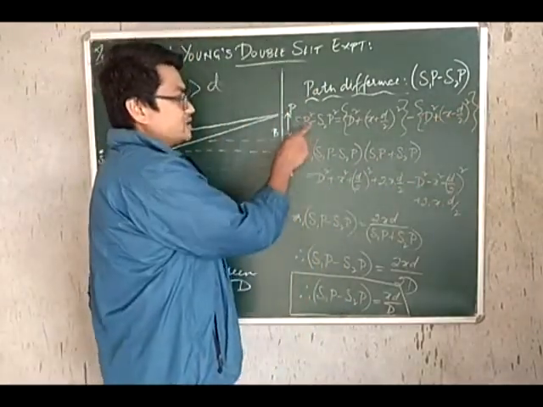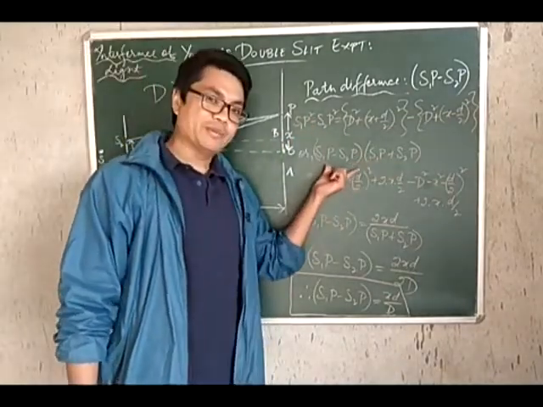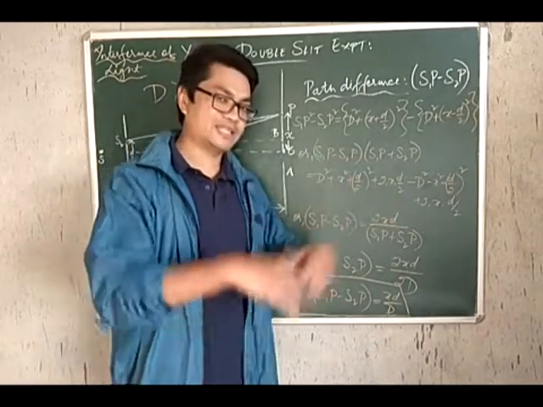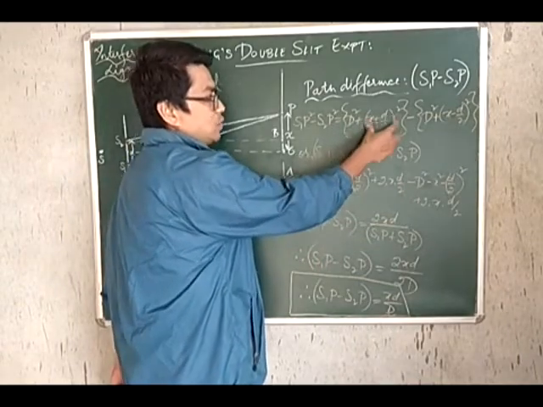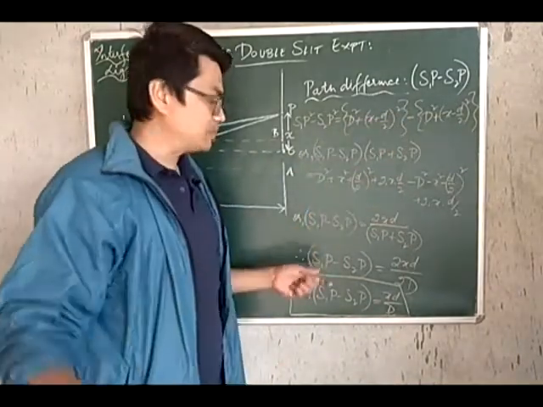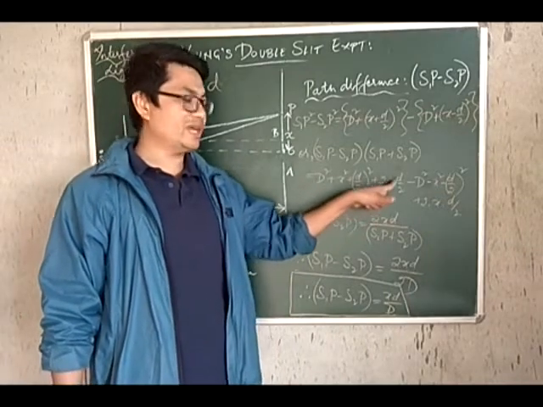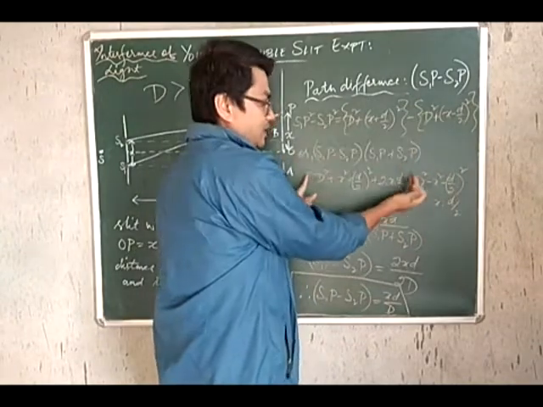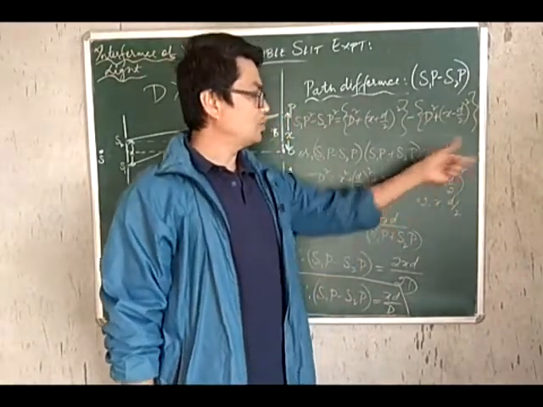Now, this is in the form a squared minus b squared. A squared minus b squared is a plus b into a minus b. That is exactly what I've written. So this is the left hand side, and the right hand side I expand it. So D squared is D squared. x plus d by 2 whole squared, I've opened it with the formula a plus b whole squared, so a squared plus b squared plus 2ab. Up to here is the first curly bracket minus the second curly bracket. I've opened it straight away.